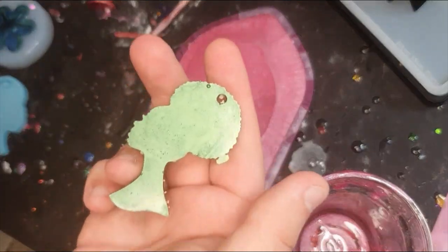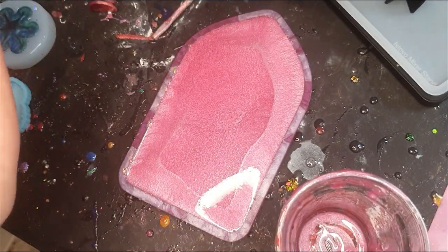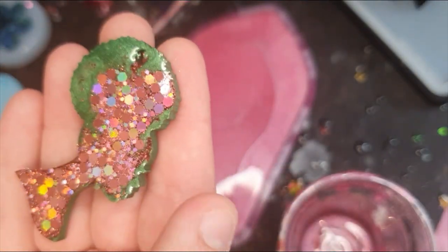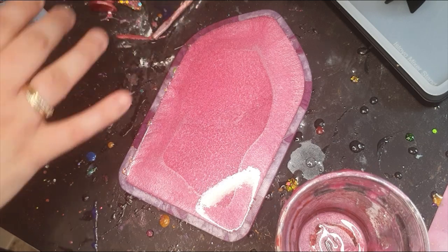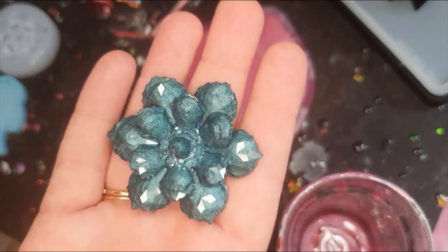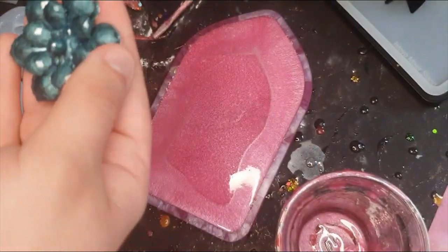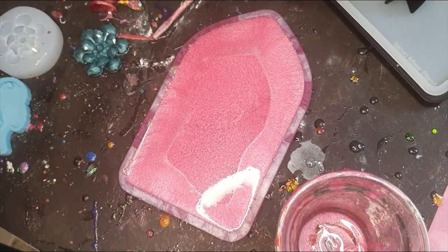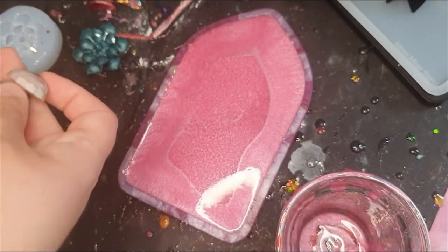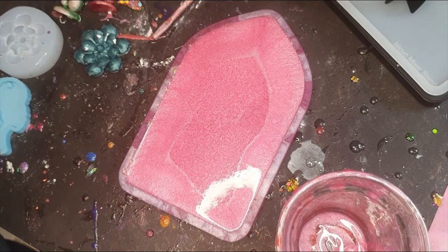And then this one. It was definitely not my favorite one of those, but I can do something with it, maybe. And then this one. I think it's gorgeous with two colors. And then this one. And I will be back when this is cured and I can demold it.